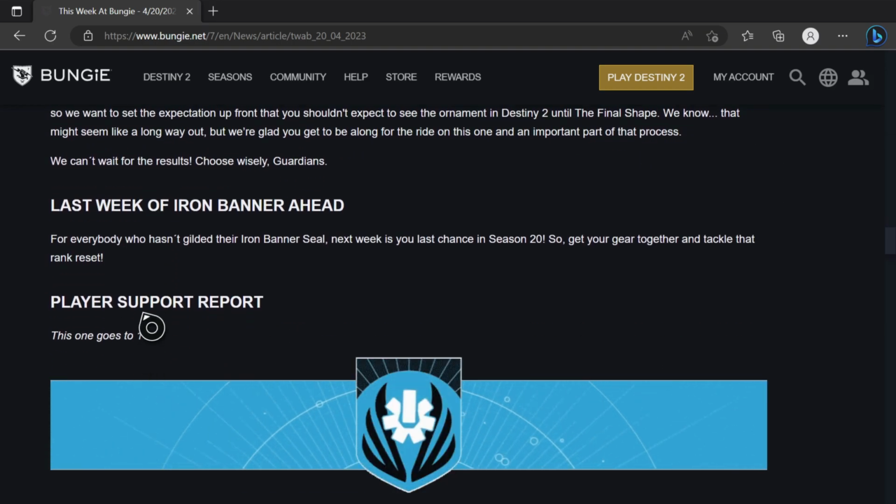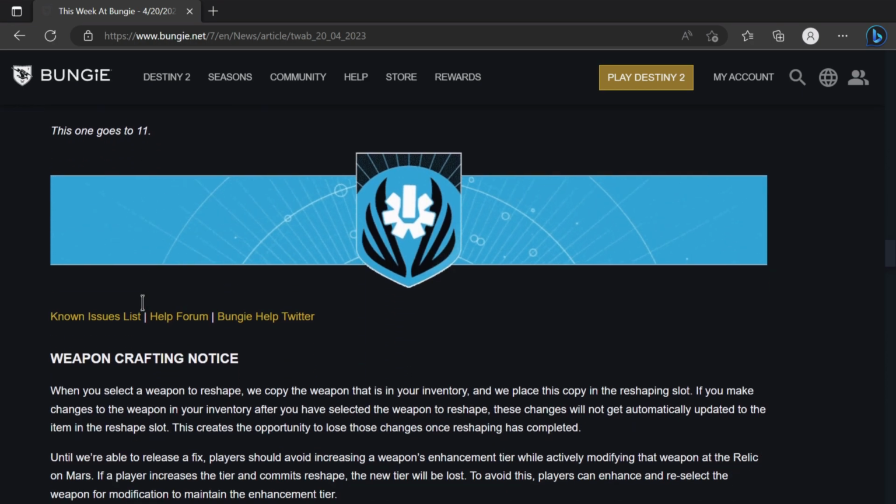Then, Iron Banner. For anyone who hasn't gilded the Iron Banner seal, next week is your last chance during the season, so there you go. Get to Iron Banner and rank it up if you so wish.